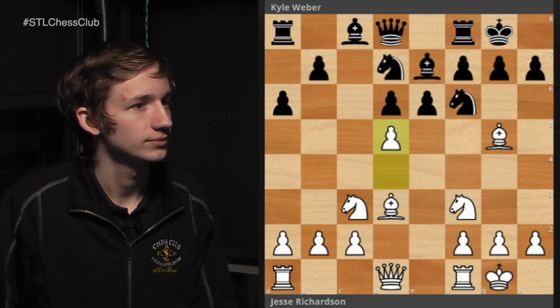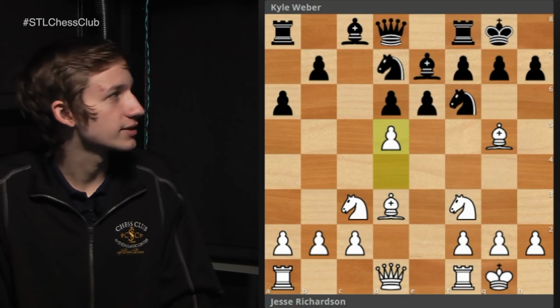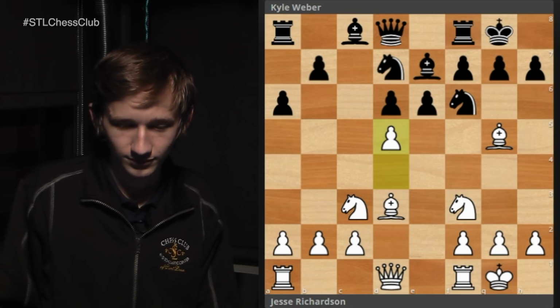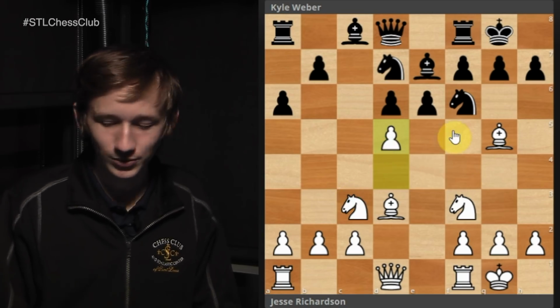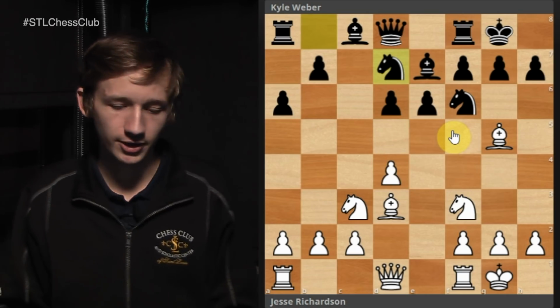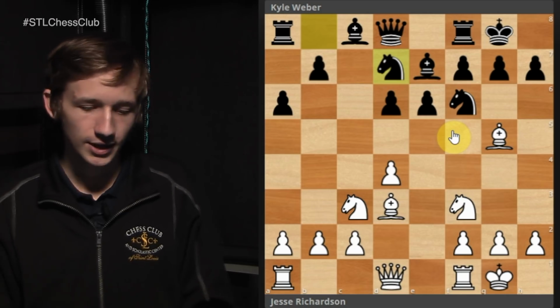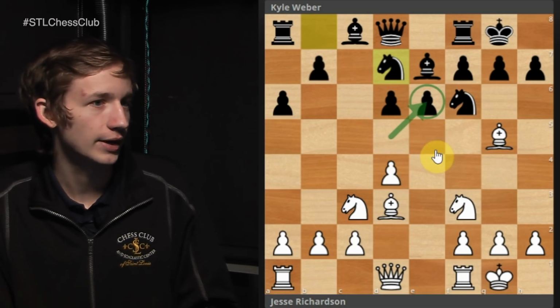He's hanging it. Yeah, it's moving to a square where it's attacked, right? Twice. Yeah, it's attacked twice and only defended once. So this is a moment when you're playing with the white pieces, maybe you're a more beginner player, and you're trying to find your move, right? And you think, oh, maybe this d5 move looks good. It's attacking my opponent, right?